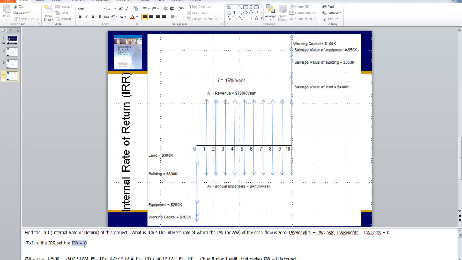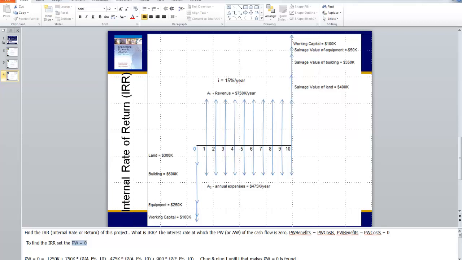So we know then that our known factor is present worth. If we want to find the internal rate of return, our present worth is zero. So you can see I've got it set up here. Present worth equals zero. And it's the same formulation as we saw in the prior ones, and especially in the present worth solution. So we have all of our costs. The sum of all of these is the negative outflow of 1.25 million, 1,250K, plus, and that's already at the present, so I don't need to do anything with that, plus 750, which is my positive annuity, my revenue coming in.